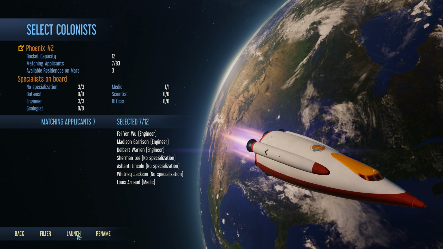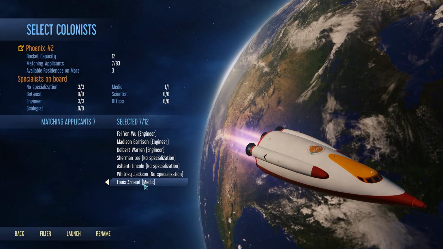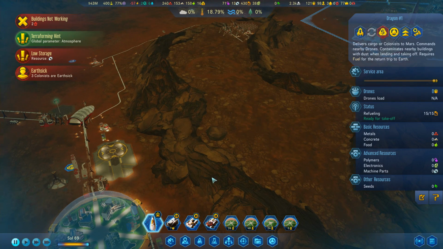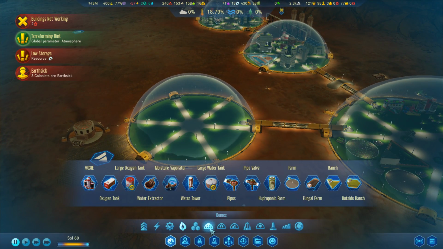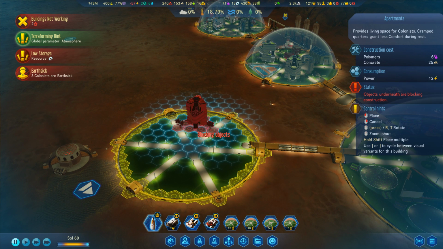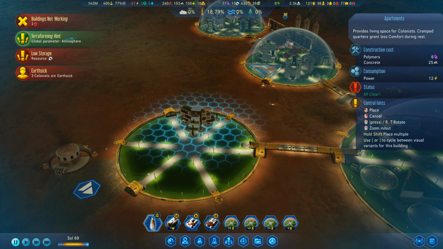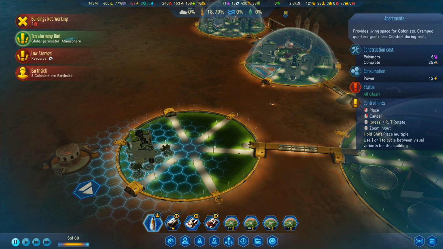I'm going to go ahead and launch this rocket. Wait, what? Abort. Hold that thought. Okay. What I'm going to do instead at the end of this episode is we're going to go ahead and queue up some apartments for our senior citizens that will soon be coming to live here in this dome that we've built for them.